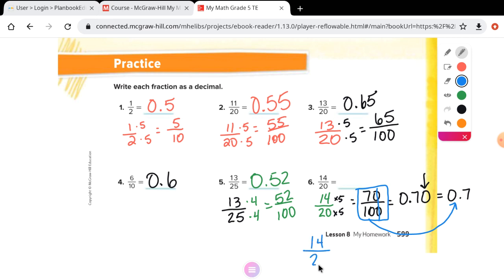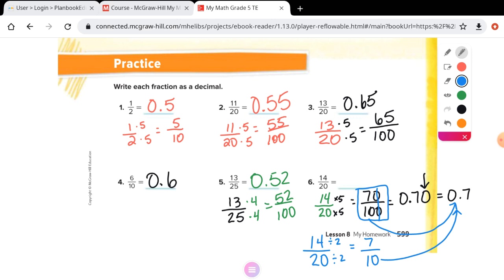14 over 20 divided by 2. Remember how on all of the other ones I said try and divide it by 2 because it might make your life easier. But we couldn't because all of the others were odd numbers on top. What's 14 divided by 2? 7. 20 divided by 2? 10. And then we would have gone straight there. Okay, all of those ways are okay. It's whichever way works best with you.